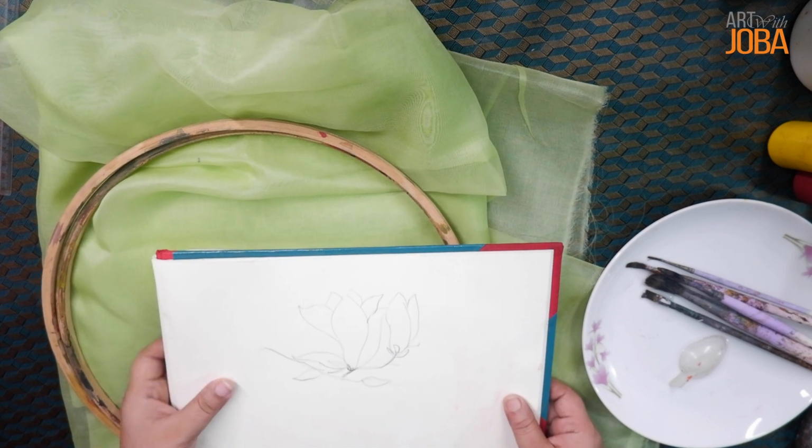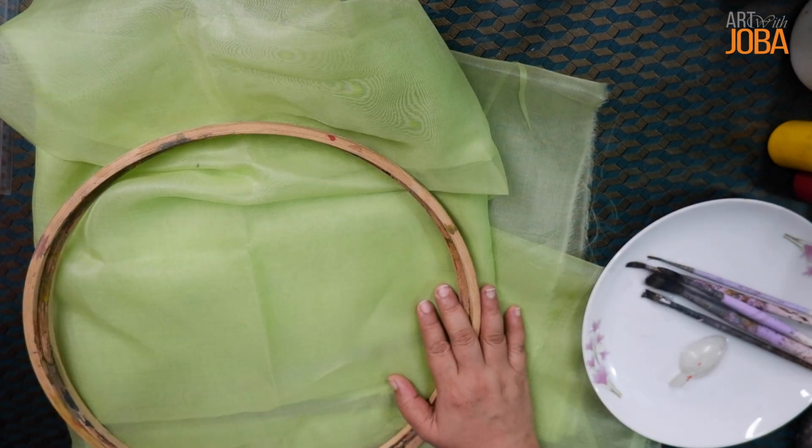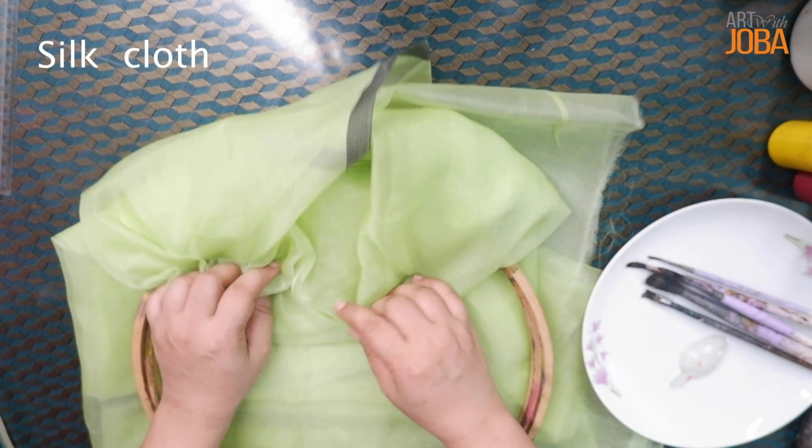At first, I drew the magnolia flower on paper. Then I drew the flower on the cloth.